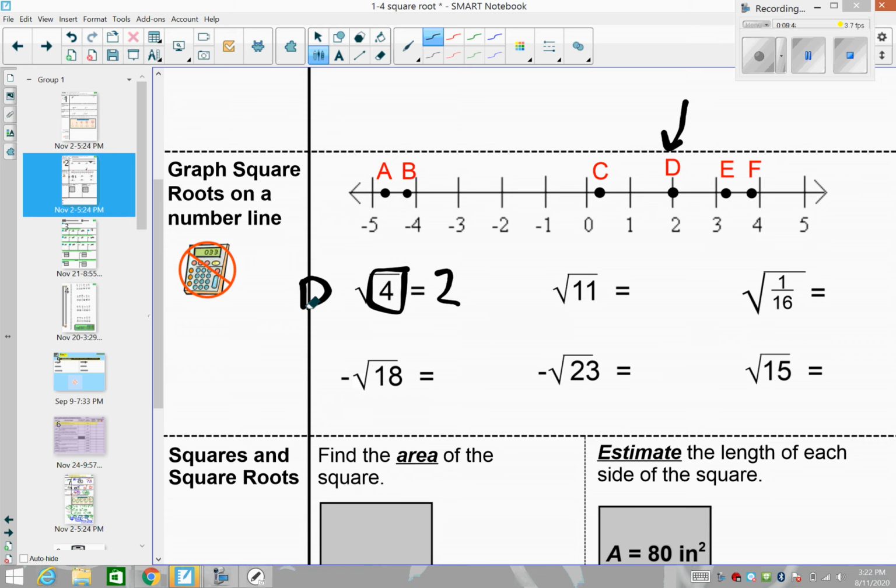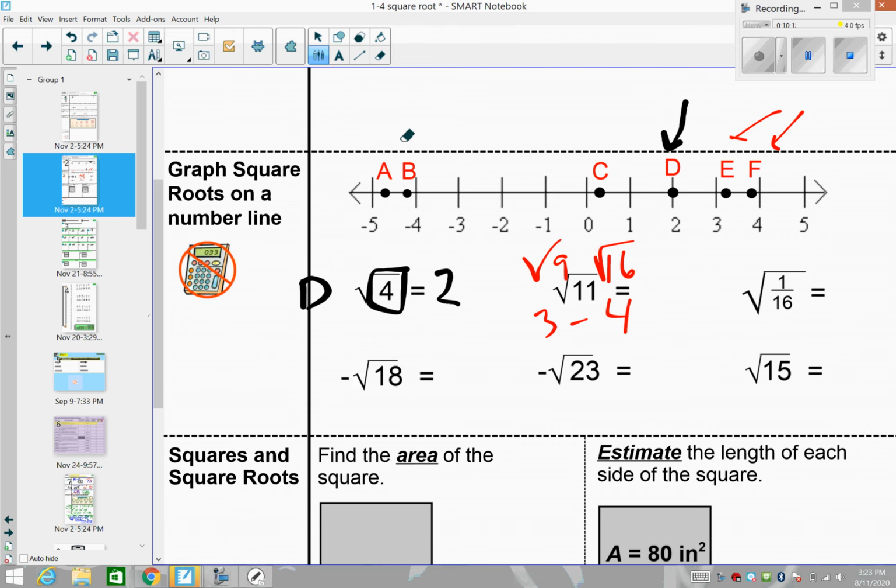The square root of 11 is not. So the square root of 11 lives between the square root of 9 and the square root of 16. So we know it's between 3 and 4 positive. And are any of those values between 3 and 4 positive? Yes, E and F. So we're not totally sure which one. Although 9 is pretty close to 11, so that's going to be my estimate there. 9 is closer to 11 than it is to 16. So I'm going to say it's got to be an estimation of E. Now we can change that if it doesn't come out that way.